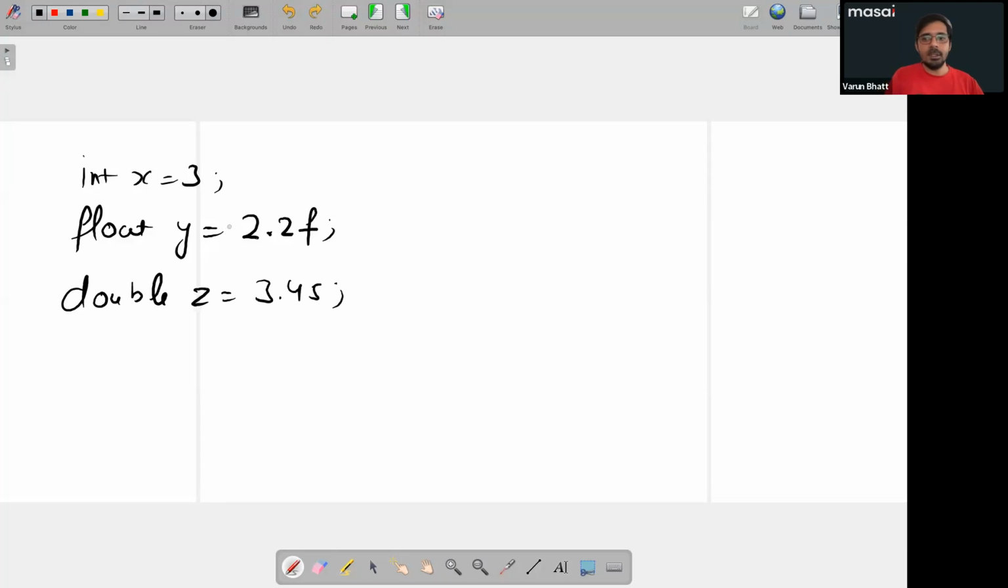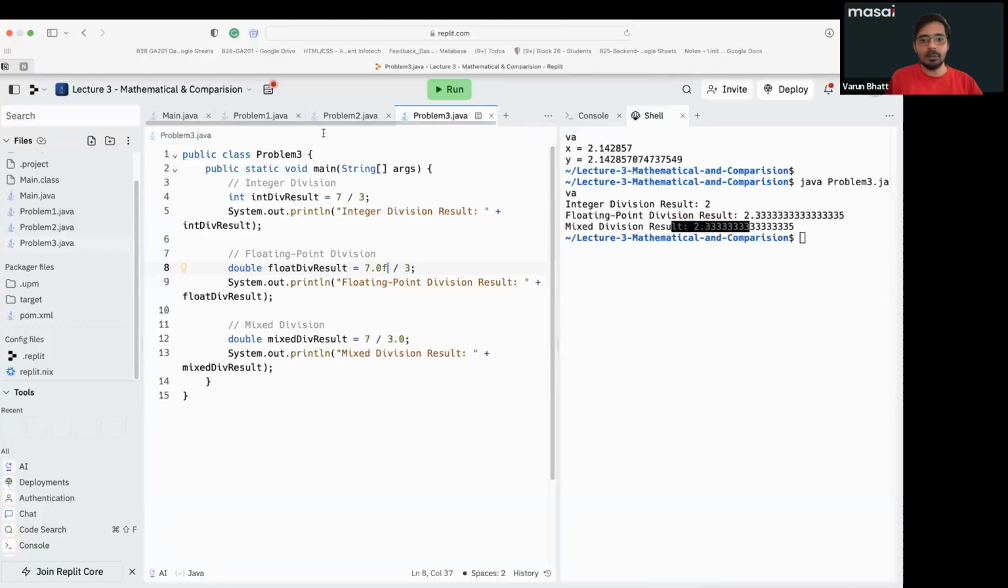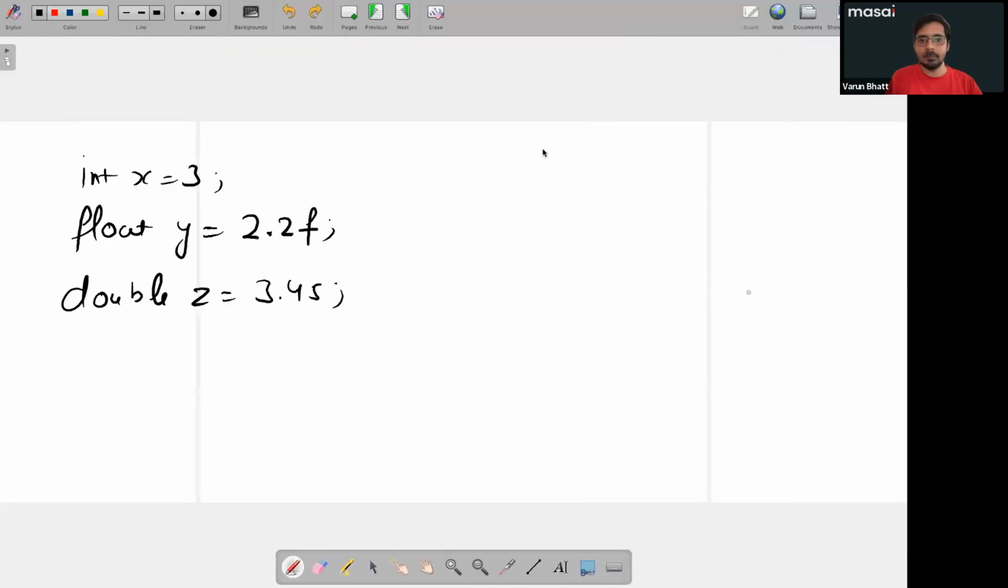So now the question here is where do we actually use this concept, where do we use this in mathematical operations? I'll just show you.